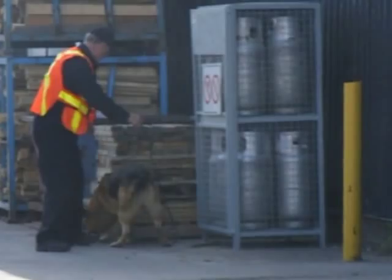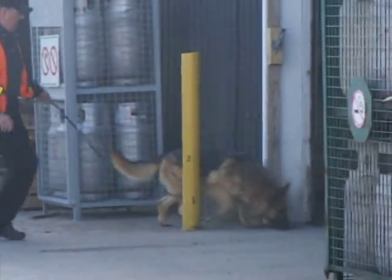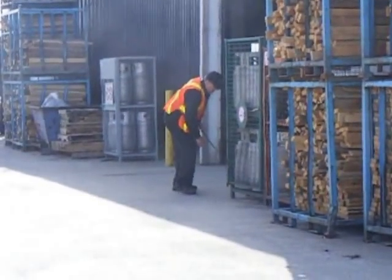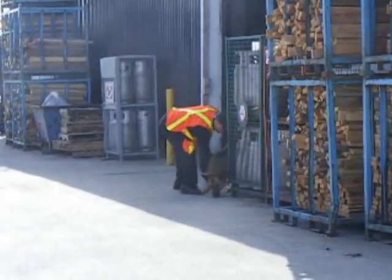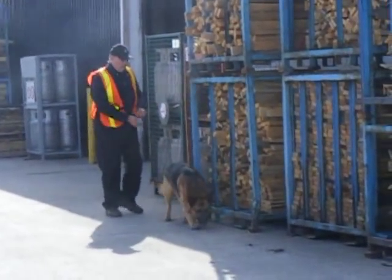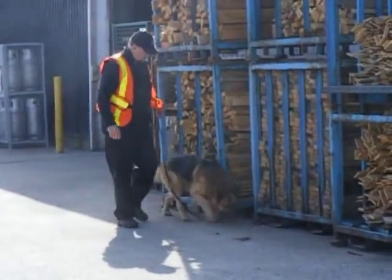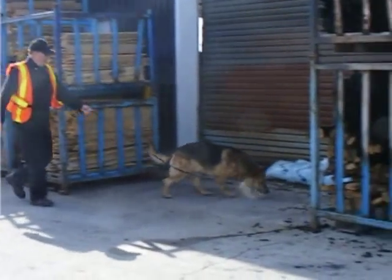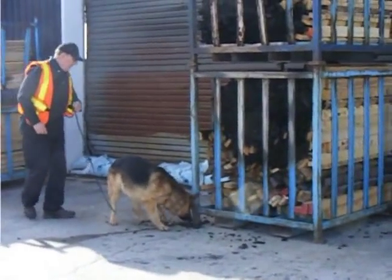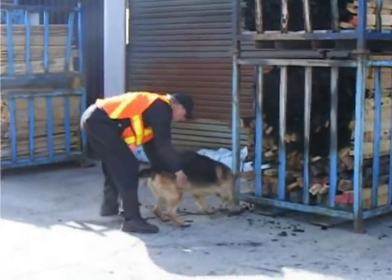Now here's Smoke Senior, and you can see the difference in the dog. He's steadier, he knows what he's doing, he's methodical, he's working on his own rhythm. In most cases I give him his head unless I want him to check some individual area I suspect might have some accelerant residue. You'll see as he comes along this way the wind is blowing down there — he's starting to pick up an odor, his head comes up in the air. I noticed that, so I allowed him to go forward, and it wasn't long before he was over at that pallet container and hit on a pool of something on the ground.